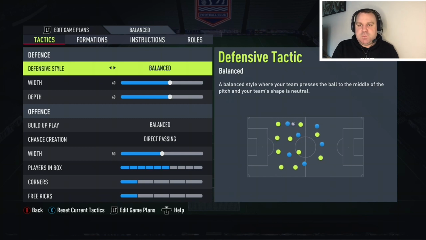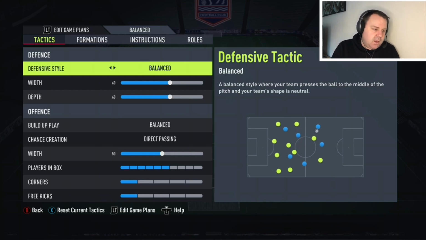So, defensive style, won't surprise you, of course, is balanced. We don't want to mess around with it too much. We don't want to be pressuring on heavy touch and the AI doing stuff for us, lunging into tackles, etc. We want to be able to do that on our own.